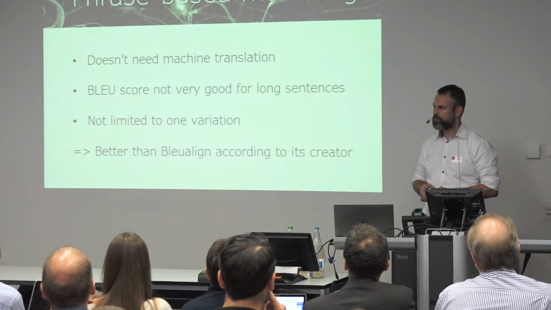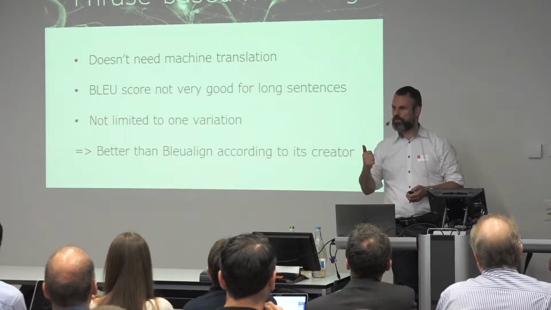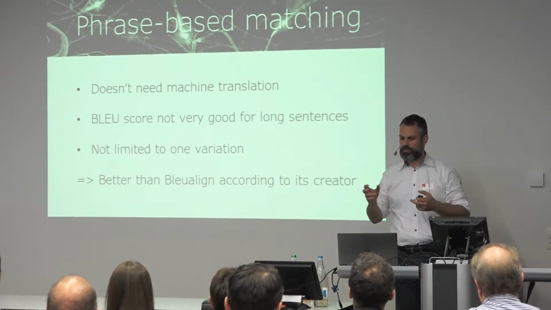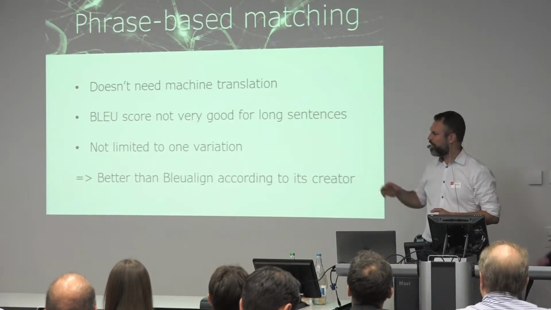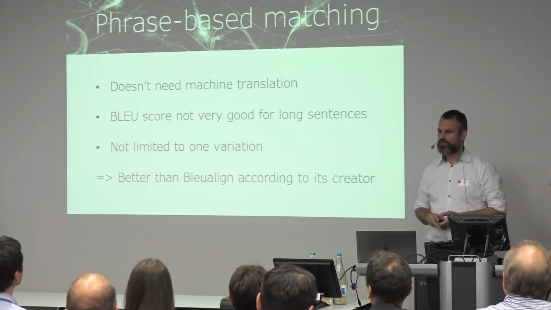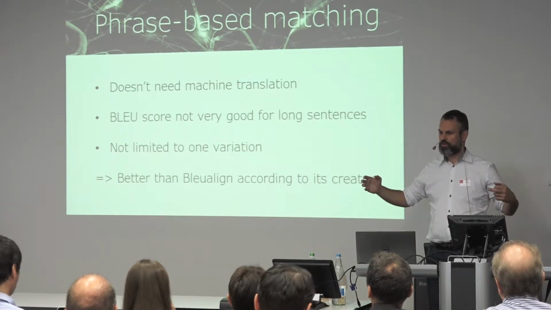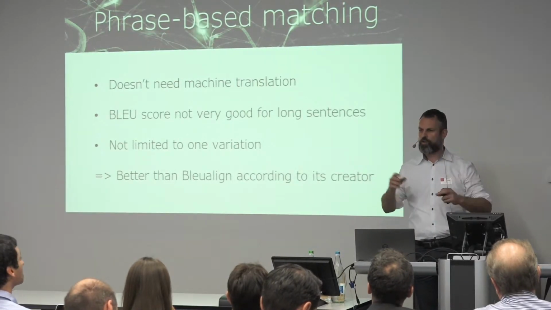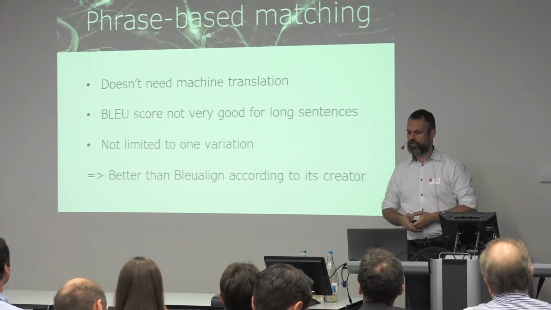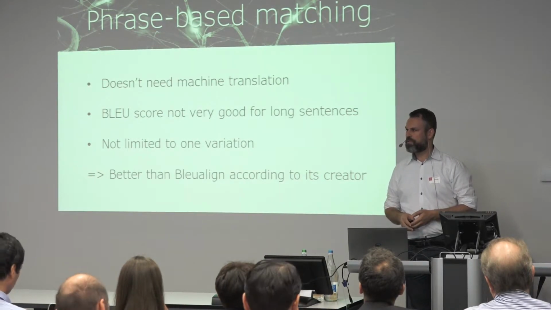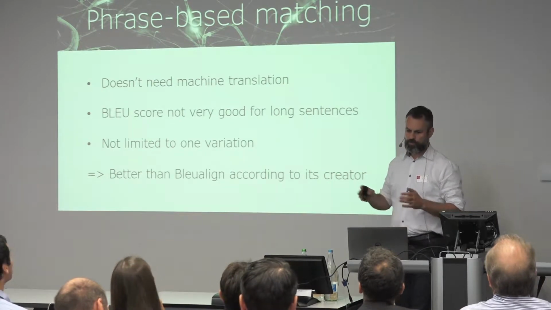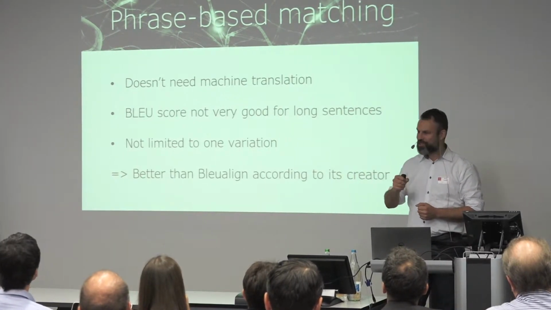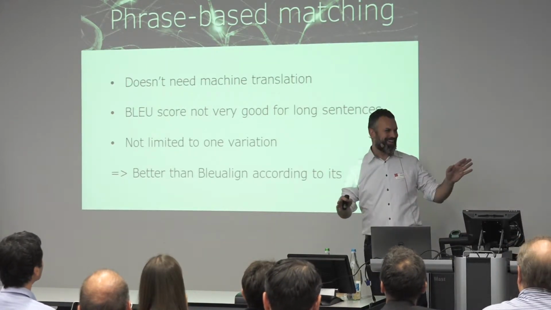So the phrase-based matching, that works much better. First of all, you don't need machine translation in the background. You just need to train your system with lots of phrases in multiple languages. And for the translation matching, most of those work with the BLEU score. And the BLEU score is not very good for long sentences. And this one with the phrase matching, even if you say Gutscheinvorlage, Couponvorlage, all these things, it uses all variations of each other and still works. So this seems to get the best results. For those who want to know the detail, what Spinning Bytes told me, this phrase-based matching has a better precision, recall, and F1 score. Not that I know what it means, but I trust them.